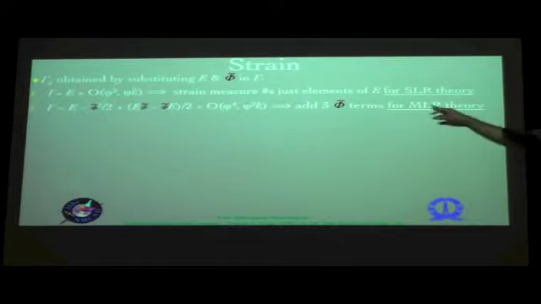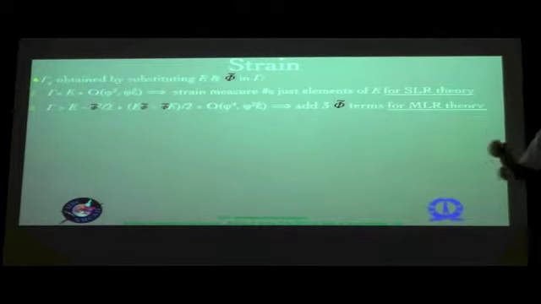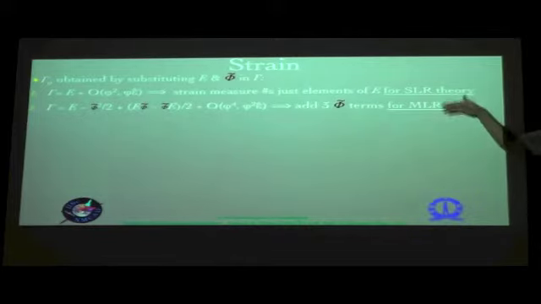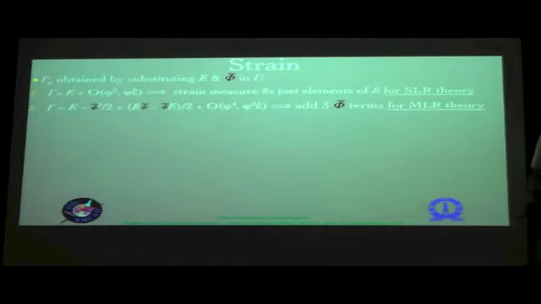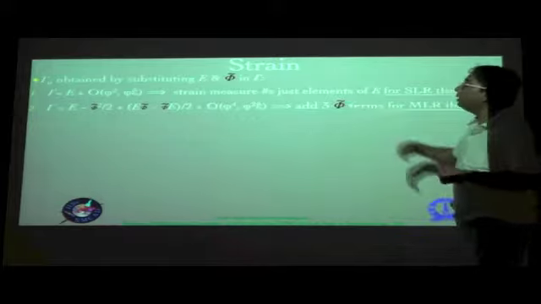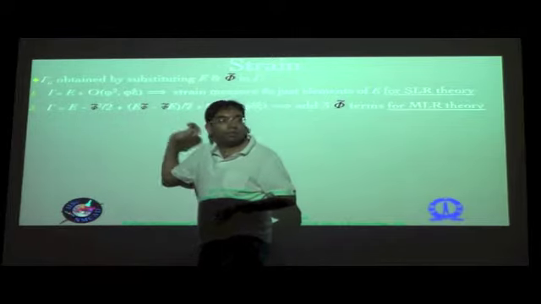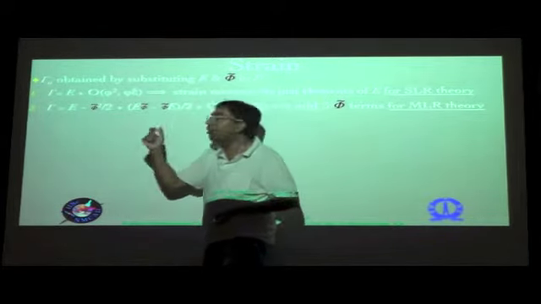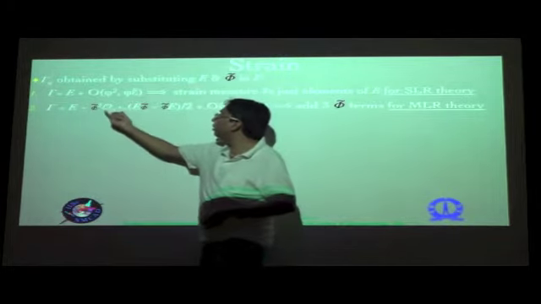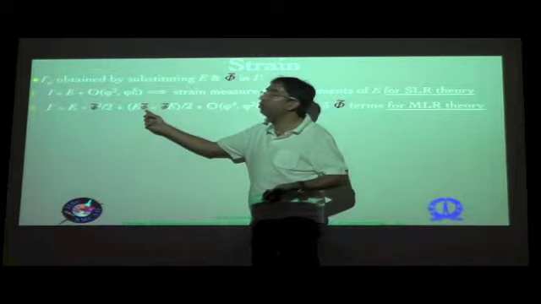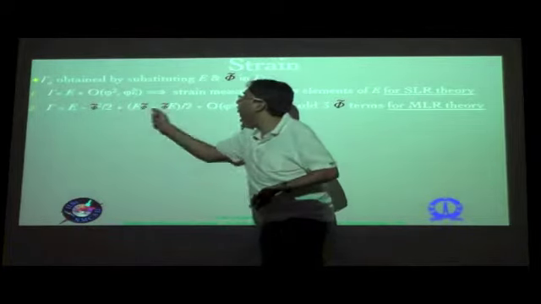The other case was the MLR, or moderate local rotation theory. In other words, we're not calling it large local rotations, because the large rotations are associated with the rigid body like rotations of the cross section. Anything which happens with the local rotations is indeed small, just that within these small values we are making a distinction between what we, within quotes, call small and what is moderate, right? So in this situation, we not only have the term E, but also terms which depend on phi tilde, which in turn depends on small phi1, phi2, phi3, the local rotations, and therefore you have a phi tilde squared by 2 term and a combination of phi tilde and E term. So totally 3 terms are there.